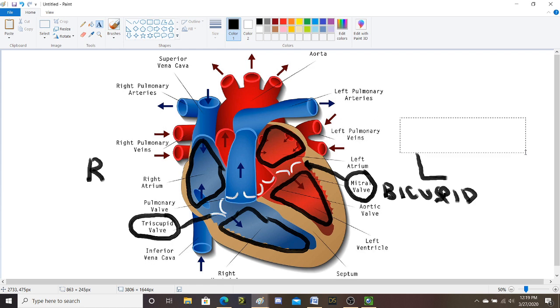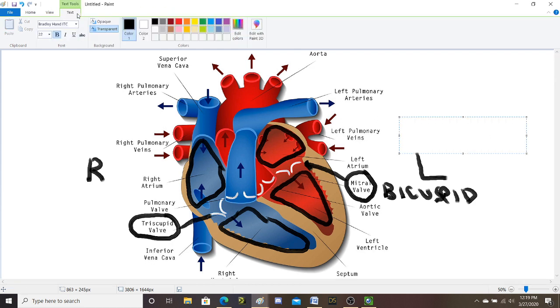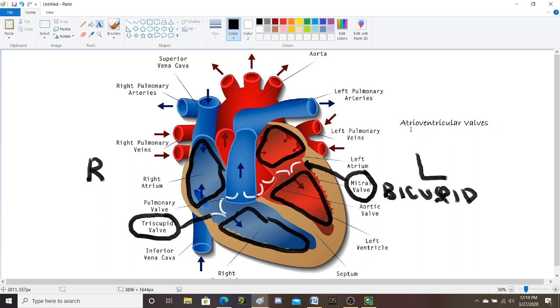Collectively, these valves are called atrioventricular valves. All right? And so these atrioventricular valves are between the atria and the ventricles. Pretty cool. Okay, so that kind of takes care of these valves.